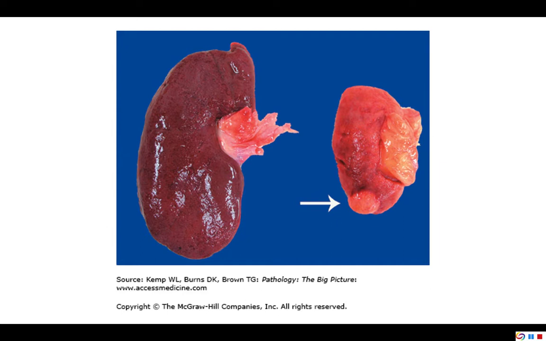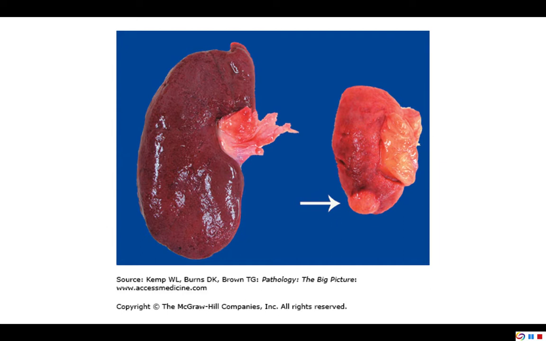And so overall, because all of those cells are getting smaller, that's going to cause the organ to also get smaller. And then what the arrow is pointing to is actually a tumor that's an incidental renal cell carcinoma. So the patient had it removed because of the atrophy, but you can see that there was actually a tumor there too. So that's atrophy.